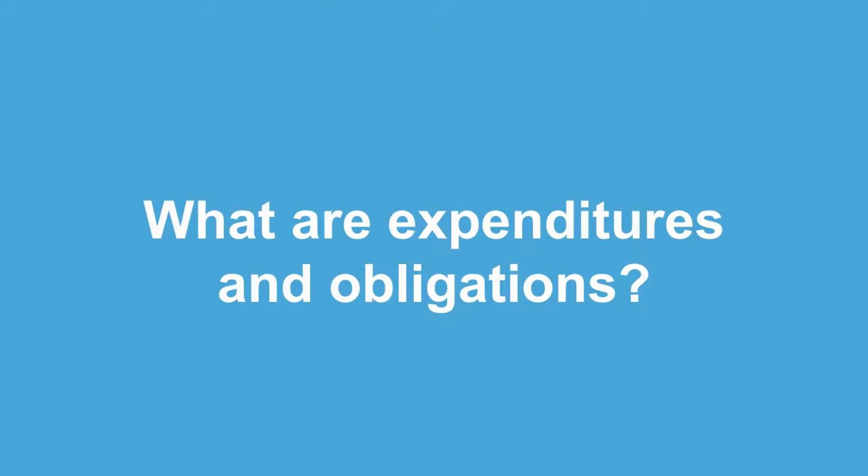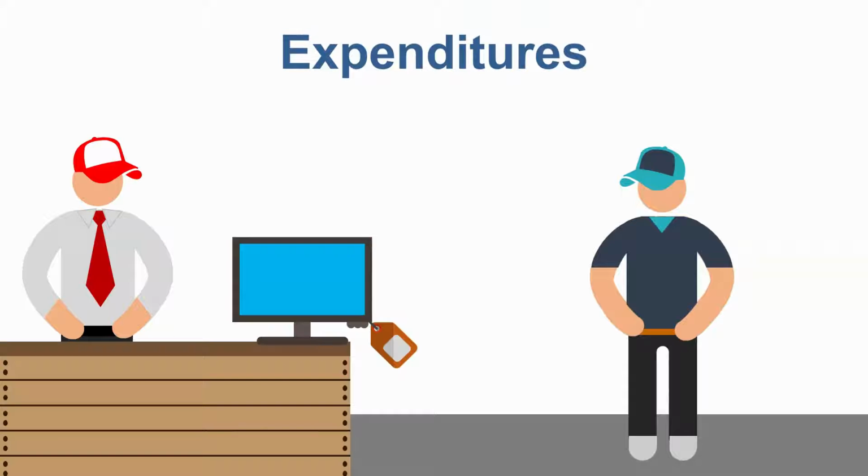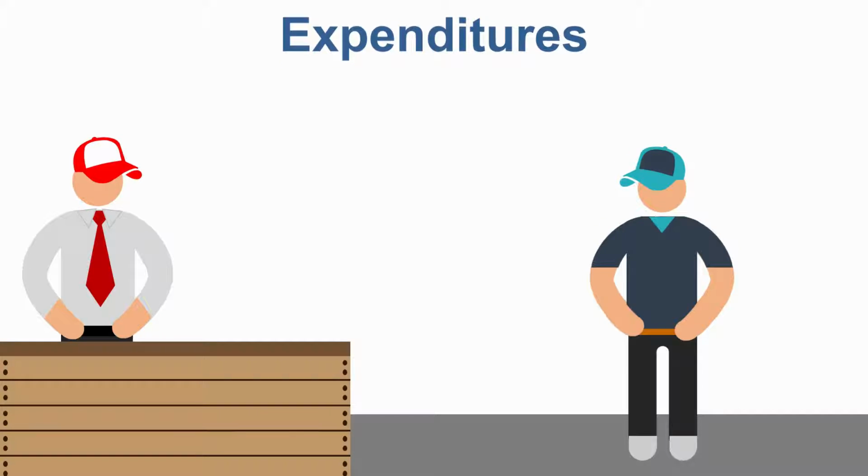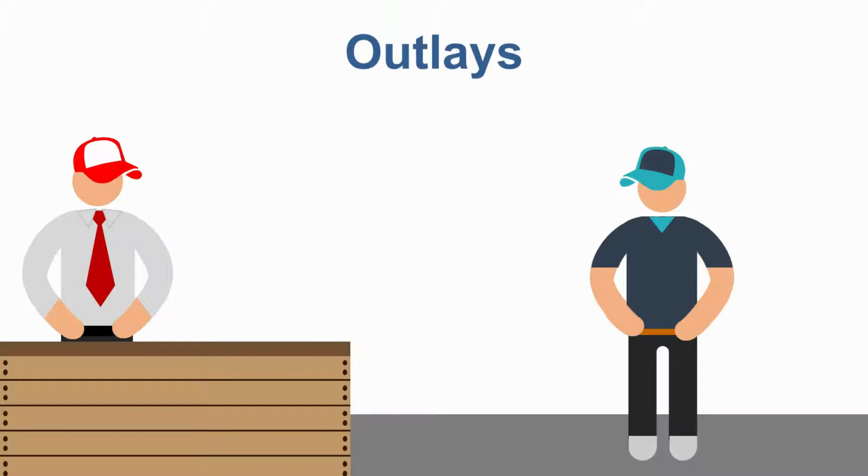Before we move from defining these indexes to calculating them, we next need to understand the difference between expenditures and obligations. So, what are expenditures and obligations? To start, expenditures are transactions that occur at a specific point in time. For example, if I want to buy a computer from an electronics store, I pay the price of the computer, and the merchant gives me a computer. In this example, the transaction occurs and it is completed at a point in time. Please note that the term expenditure is frequently used interchangeably with the term outlay.